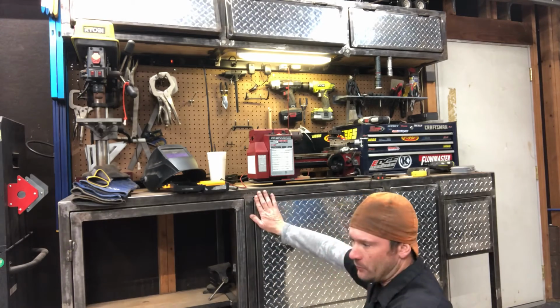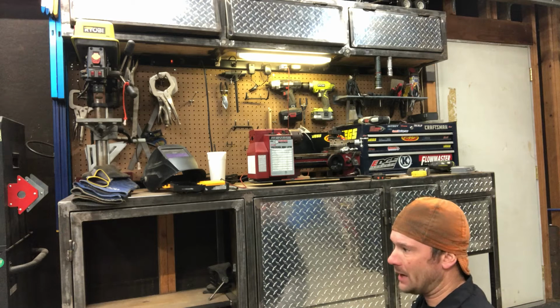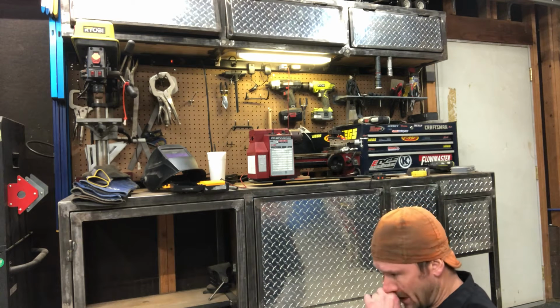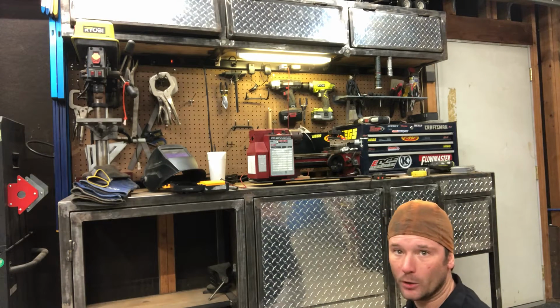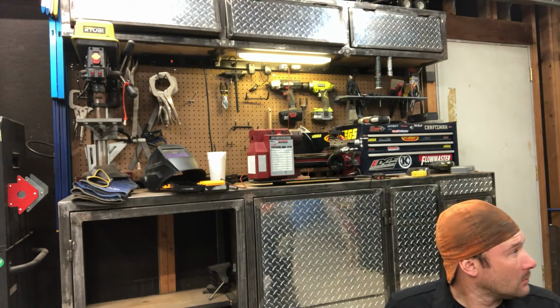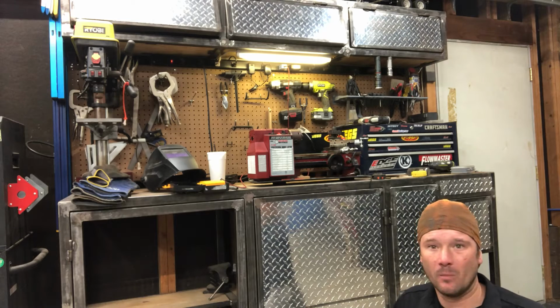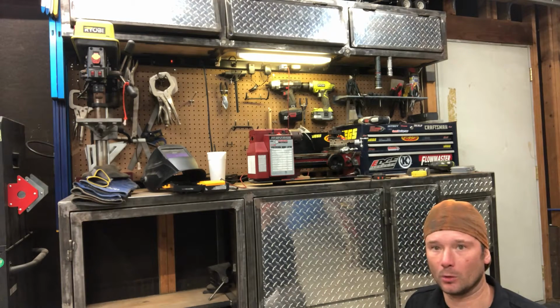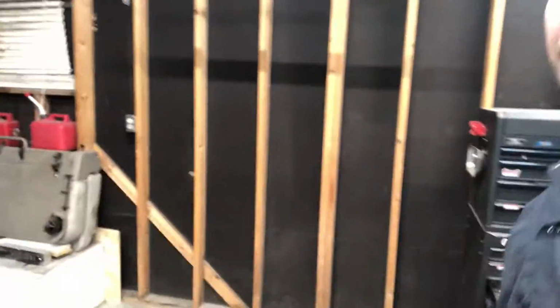And I may actually have room, which I'll show you in just a second here. When I start building my other bench, my other workbench, I may actually have a little more room in that one, depending on how the second welder cart comes out. And if I play my cards right, I may actually just build that as a double stack where it holds that one and my little Hobart. This way I only have one cart to roll around, and then it'll actually give me more storage space with this other workbench. So I'll grab you just a second here, and I'll take you for a cruise.